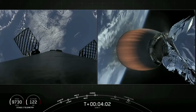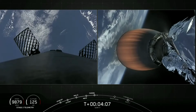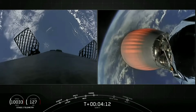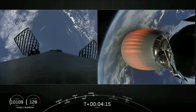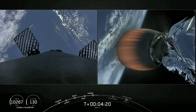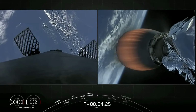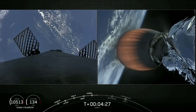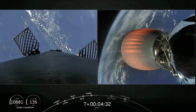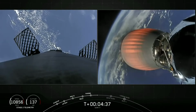Currently at T+4 minutes and 3 seconds into flight, and we're performing the first of 2 planned MVAC burns. At stage separation, the first stage's velocity is about 2,200 meters per second, or 5,000 miles per hour, pretty fast. Once the first and second stages separate, that first stage is actually still moving at such a high velocity that it continues to raise its altitude as it coasts for a couple of minutes prior to starting its downward return back to Earth. Acquisition of signal, Bermuda.